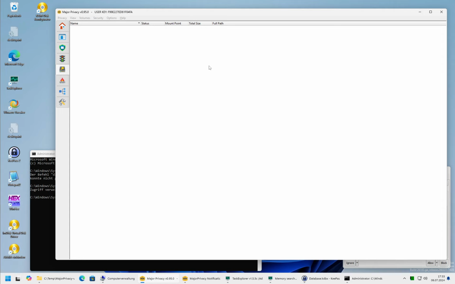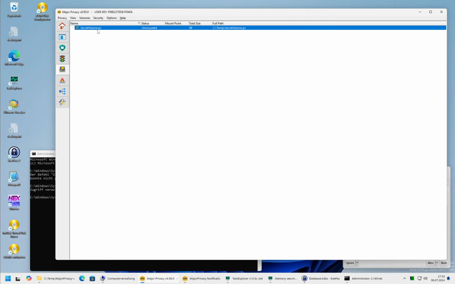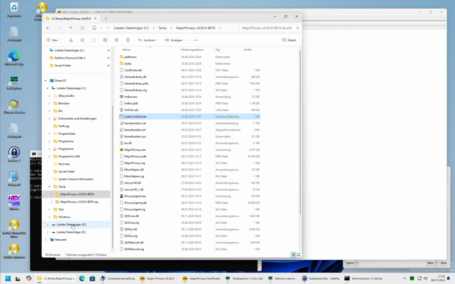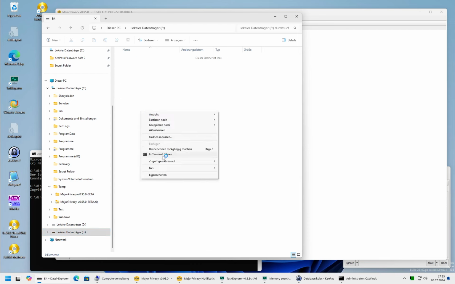We also get the obligatory warning that if you lose your data, it's on your own responsibility. We don't take responsibility for anything. Have a backup at hand always. Okay, so we have here the volume. We can mount it. One, two, three. We can then go to it. It's the drive letter E.